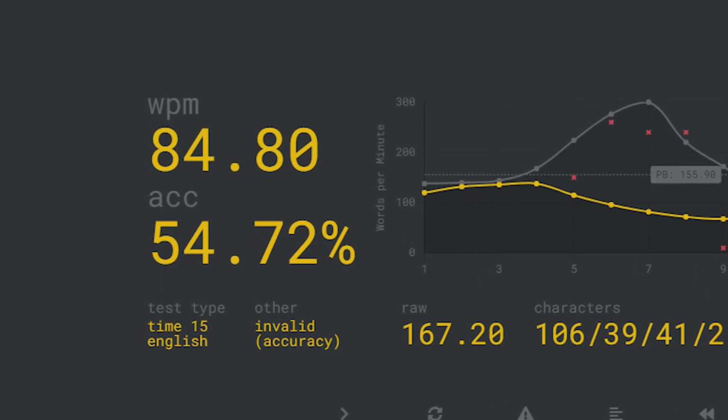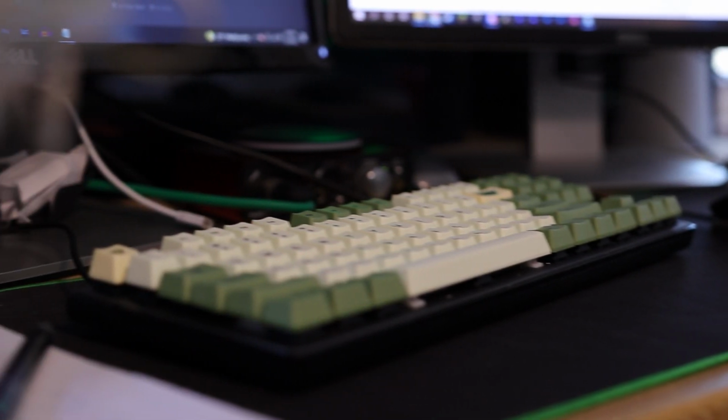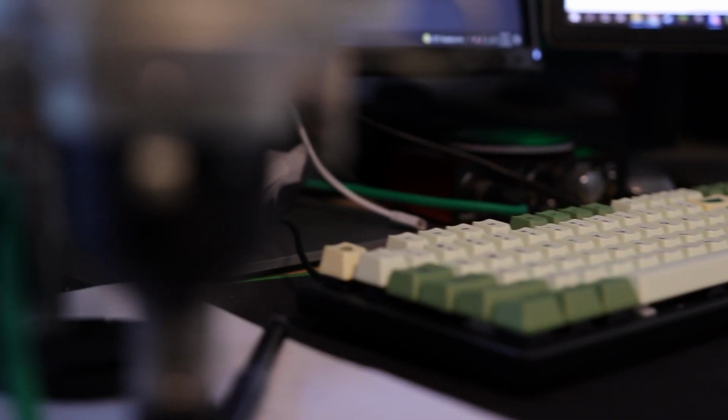first, but if you think about it, if your accuracy is anything below 95%, you're missing out on a lot of typing speed, and that's because when you have a lower accuracy, your words per minute are going to be lower because you're not getting as many correct words, therefore less words per minute. So try to focus on slowing down and be more consistent, and then as you start to feel more comfortable, you can begin to speed back up again.